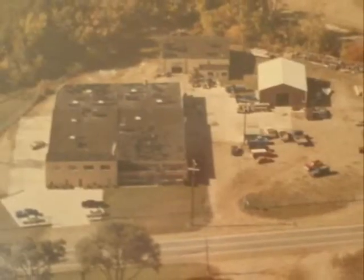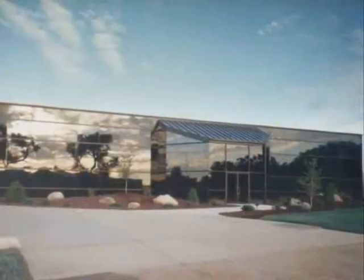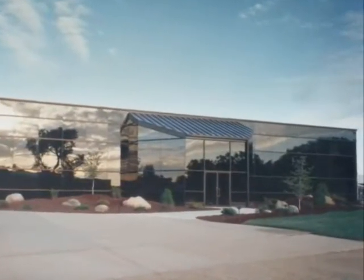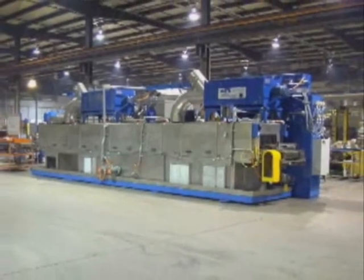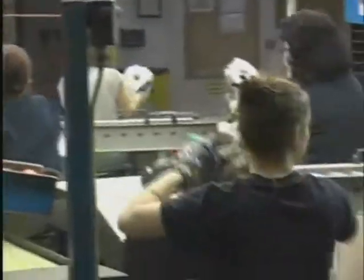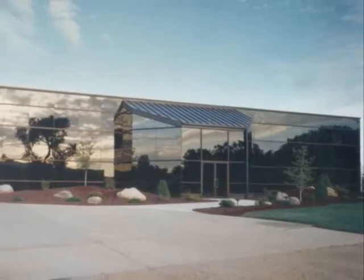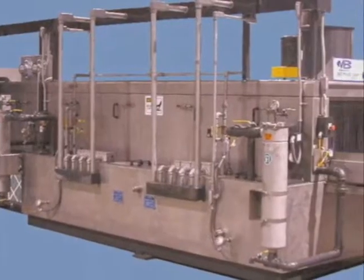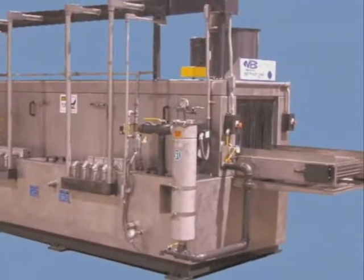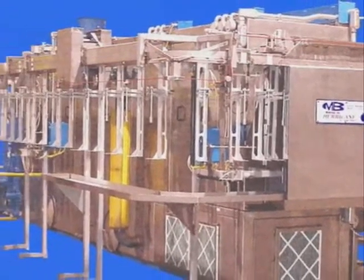Starting as a small fabrication shop over 30 years ago, Midbrook has grown into one of the largest industrial fabricators in southern Michigan, offering a parts washers product line and has a production facility that utilizes those parts washers to run production for other companies. Today, Midbrook is manufacturing about 87 different washers, from small machines that wash relatively simple parts to large machines that wash both the part and the dunnage simultaneously.